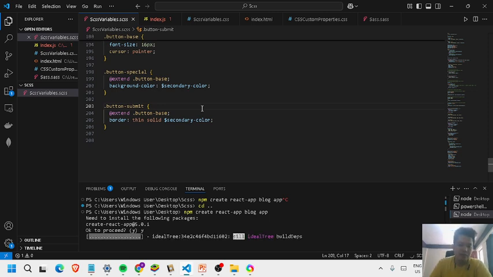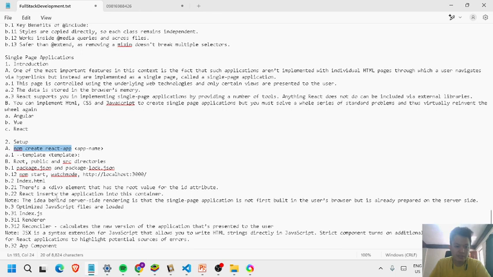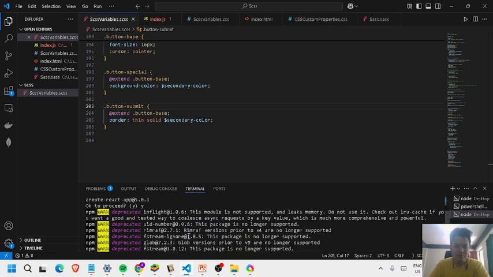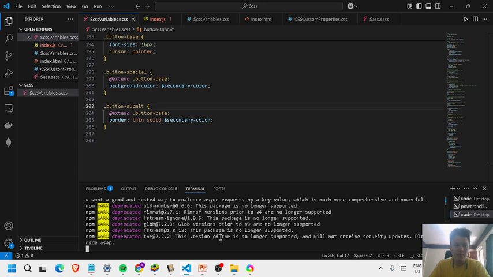We can also use a template. A template is the language that we will use to design our React app in, such as TypeScript, JavaScript, Angular, I believe.